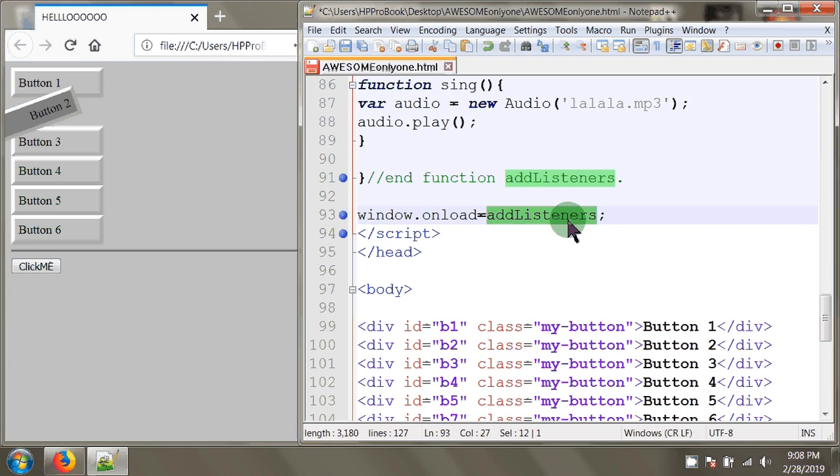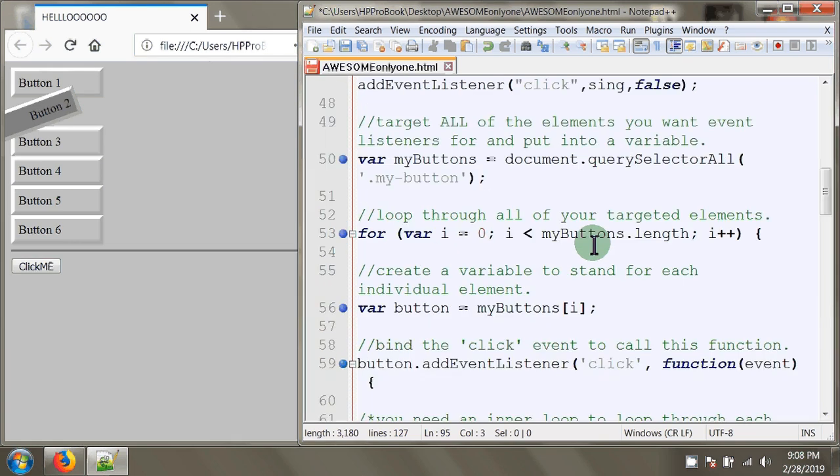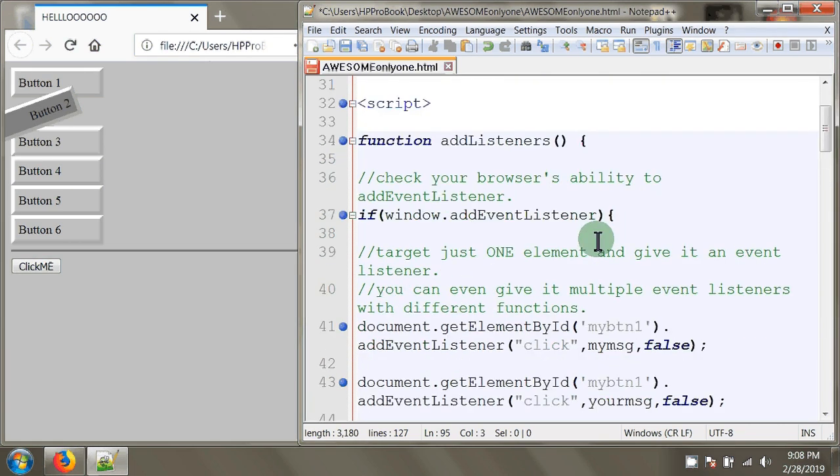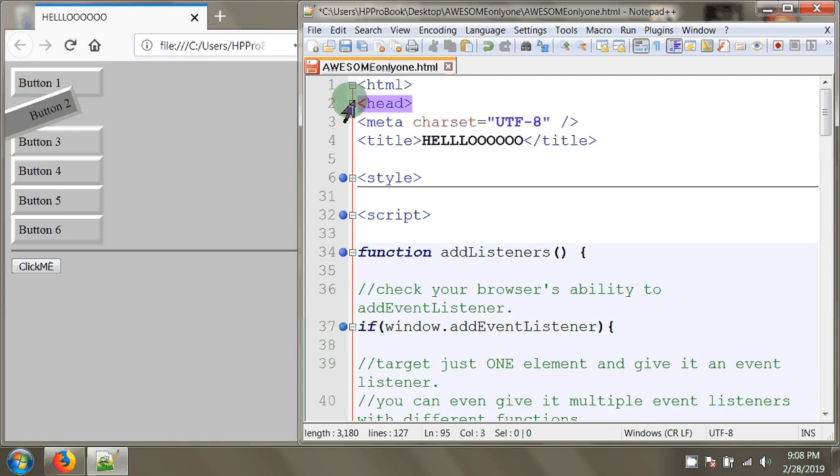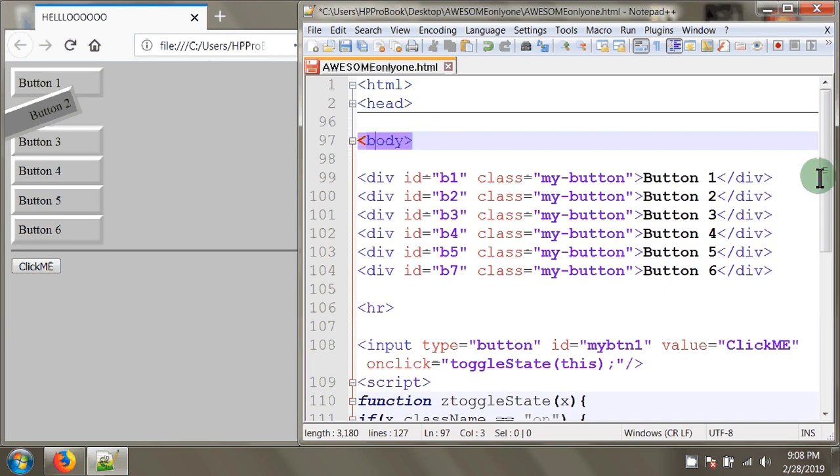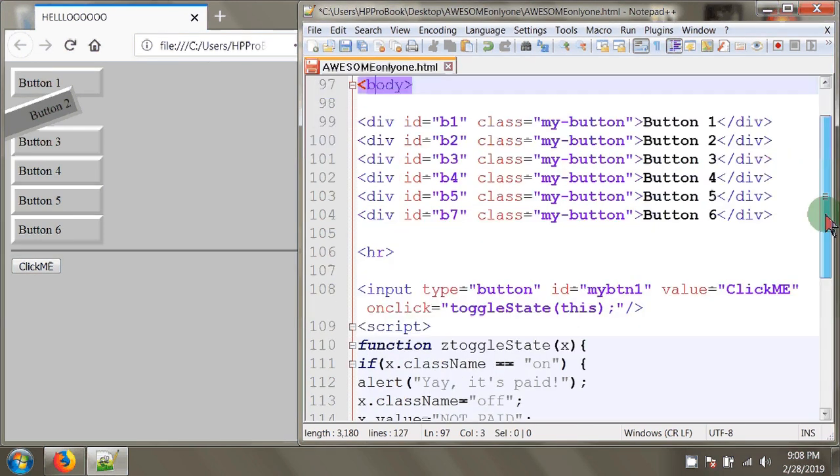So now we're done with the JavaScript. So now I can close the whole head up. I'll go up here, let's close it and get it out of the way. Now we're just going to look at the body. And there's not a whole lot going on in the body. See right here, and we're done.